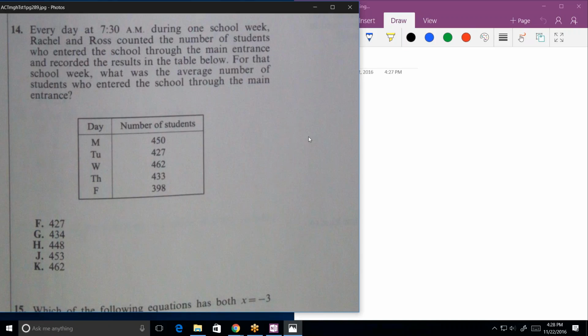Okay. 4 plus 427 plus 462 plus 433 plus 3. Not much attendance on Friday. Divided by 5. And I think that's probably real also. I bet you Friday's attendance is always less than... Oh. What'd you get? Something went wrong. So, 450. Something went wrong. I don't know why. Plus. How do you... I gotta put parentheses.